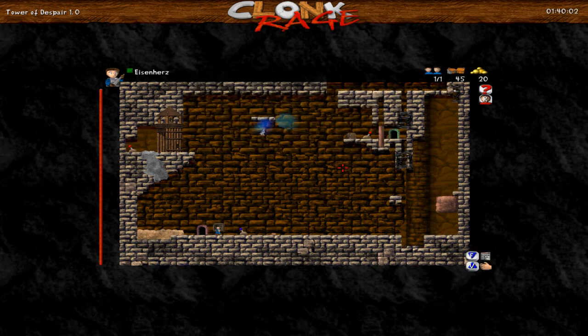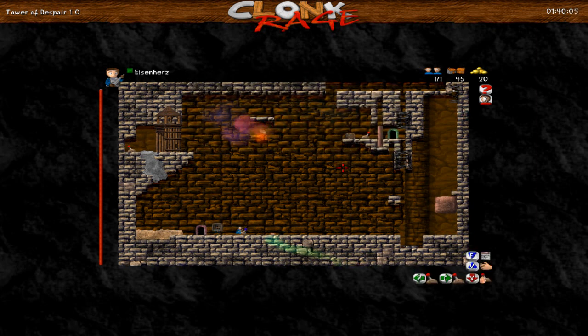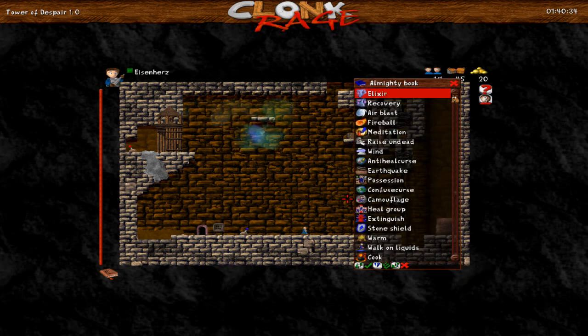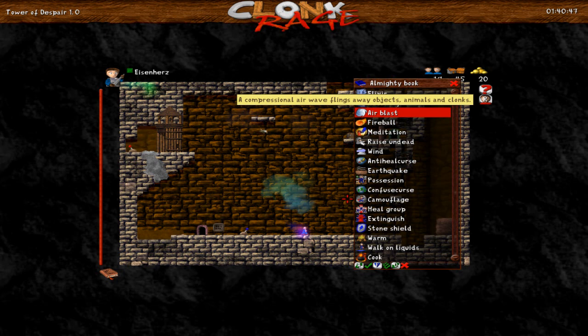Okay. Right. This is the 20th map. There's a spinning skeleton. Oh, there's something there. Really weird going with the jumping. I think it might have very low gravity, or maybe the spinning skeleton does something. I have an almighty book. Oh. Seems it can do a lot of stuff. Air blast. Flings away objects.